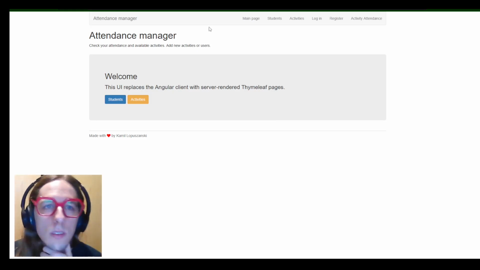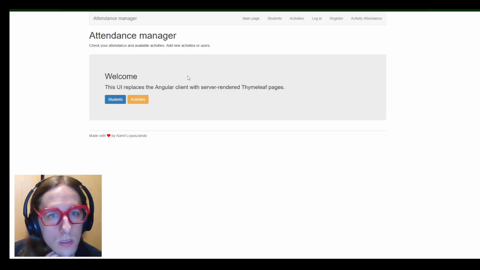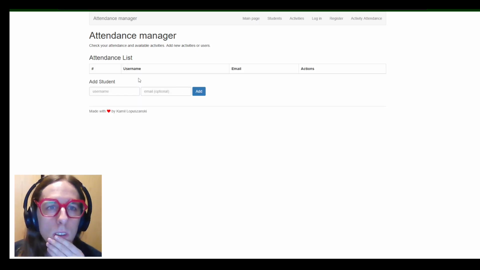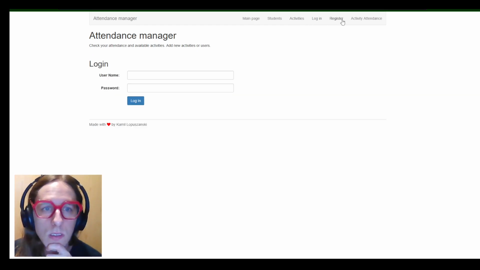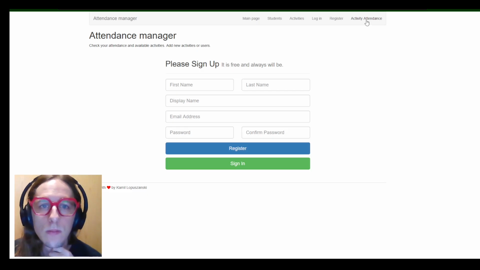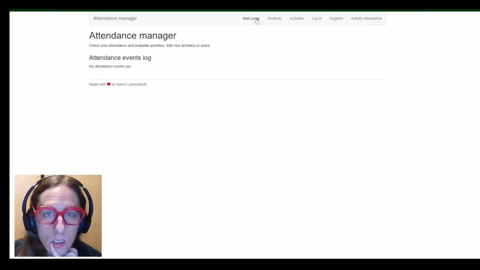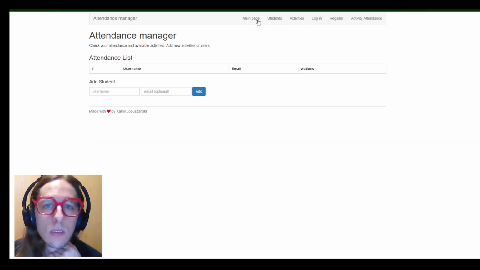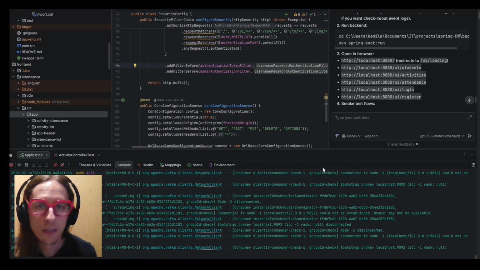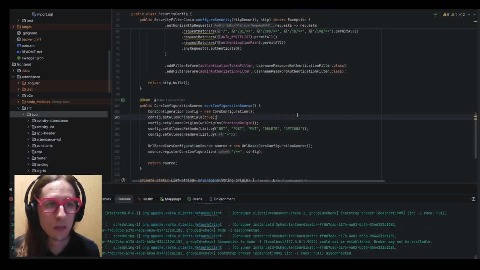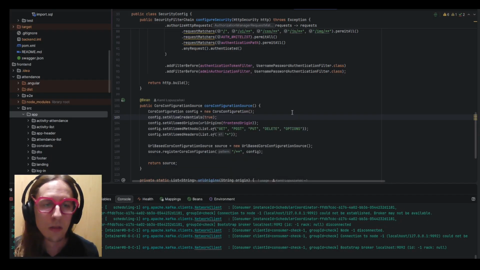It's not bad actually. I mean, looks really good actually. Even the date picker works. Wow. Man.